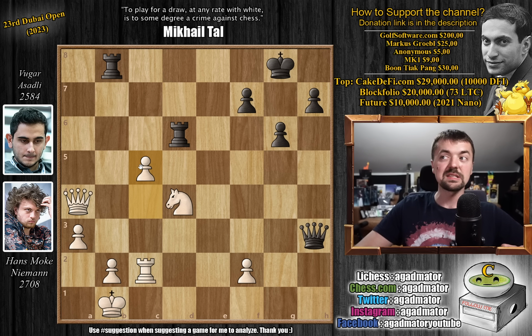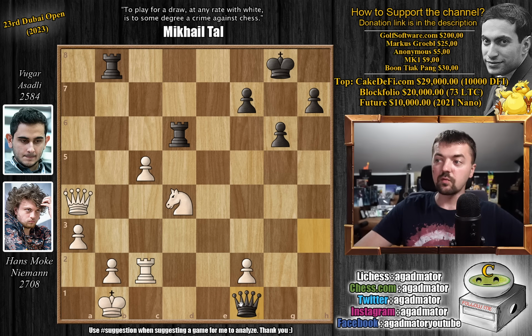However, c5 is actually what loses the game for Hans, but it's not easy to spot why, so feel free to pause the video and try to win the game for Vugar while I give you a couple of seconds. So for those of you who were able to do it, congratulations on finding this wild maneuver. And for those of you who just want to enjoy the show, it is of course queen to f1 with check. Another video where our winning strategy starts with check, but it's not easy to see why.